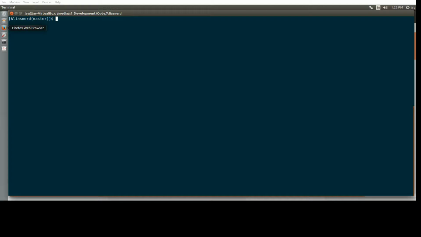Well, let me just get organized here, and we're going to begin to code on our Alias Nerd web app once again. Now, I took a week off there and coded two other projects, one for the entire week, and then did a little 2-hour thing last night, coding up a little splash page. That was fun. Last week was fun doing a lot of cool things, but let's get back into the open source stuff, the stuff that's on GitHub.